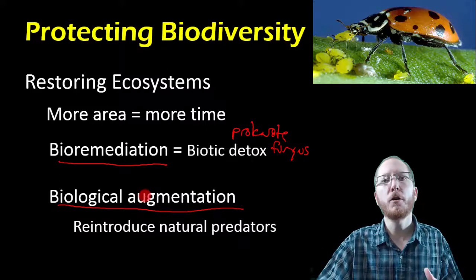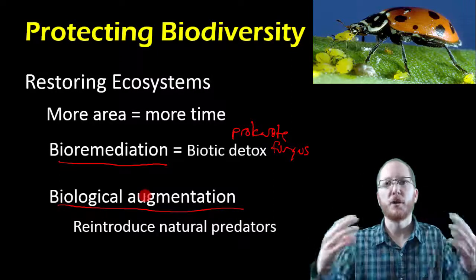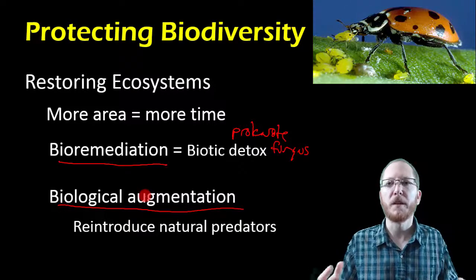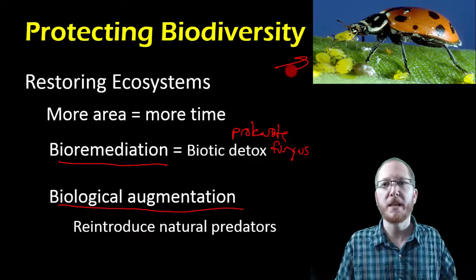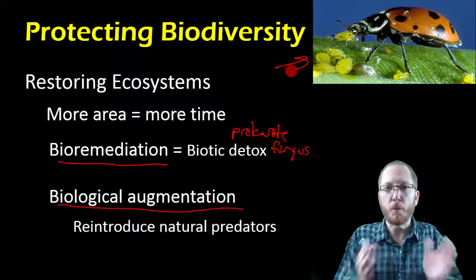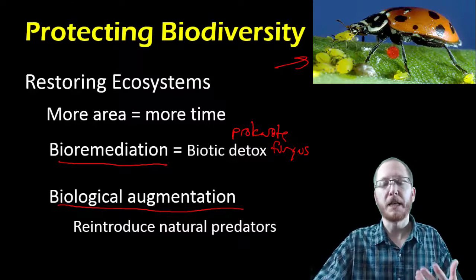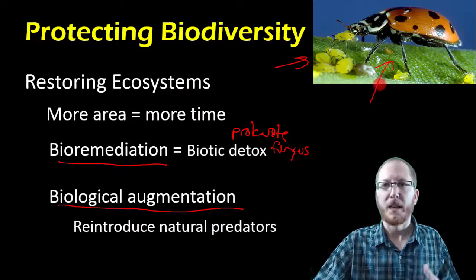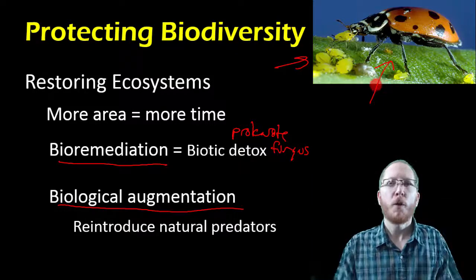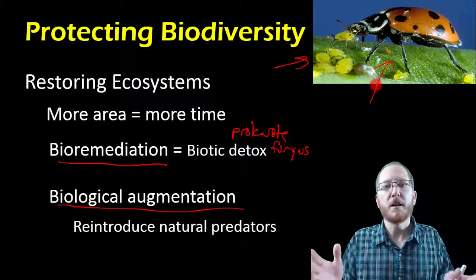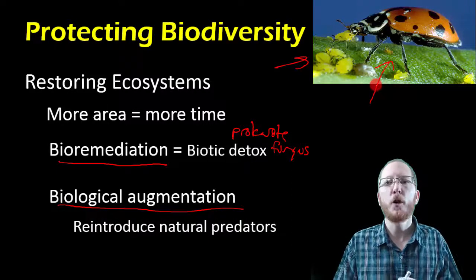Biological augmentation works well in ecosystems where we've removed predators, allowing prey species to reproduce uncontrollably. For example, too many aphids eat crops and plants. Rather than spraying pesticides — which also kills good insects — we can reintroduce or introduce predators for the pest species. In this case, we've introduced ladybugs, which are technically beetles. At every stage of their life cycle, from larvae to adult, they eat aphids. That's why we see so many more lady beetles now — we've used them specifically to clean up pest problems without polluting with pesticides or harming beneficial insects.